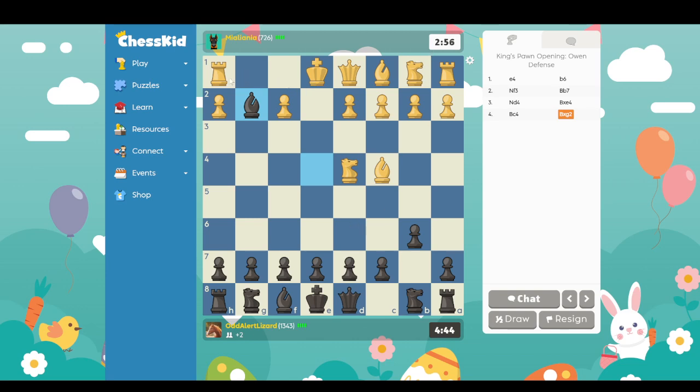Okay, so what are they going to do? Are they going to move the rook away? Are they going to threaten checkmate? I do not know, but either way, we are not scared of either one.